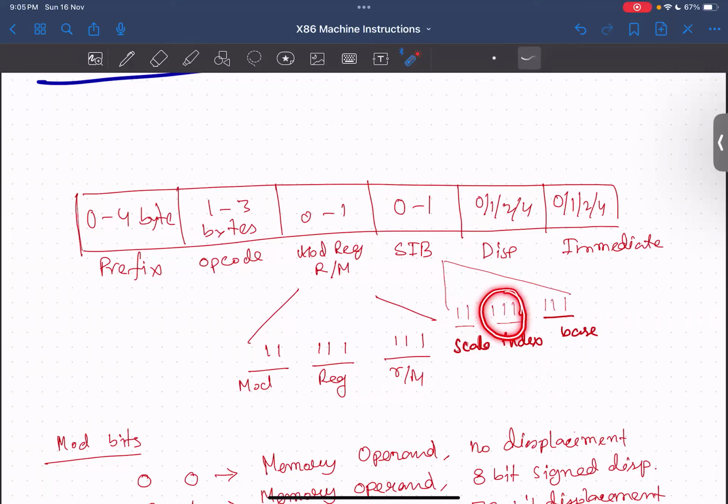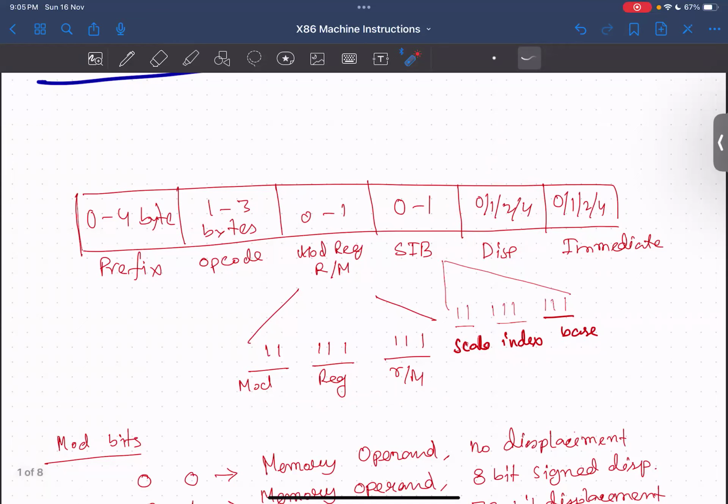And then you'll have some kind of index, a 3-bit index. So depending on what the value of these 3 bits are, you will have the similar register configuration we have seen in the ModRM. And then in the base, depending on what kind of value these 3 bits contain, you'll have a different register. That's it. It's pretty similar to the ModRM configuration. Then you'll have a displacement. Depending on what kind of displacement you need, the value can be from 0 up to 4 bytes, and the same goes for the immediate value. Immediate values are when you have constant data in your instruction itself. That's it.